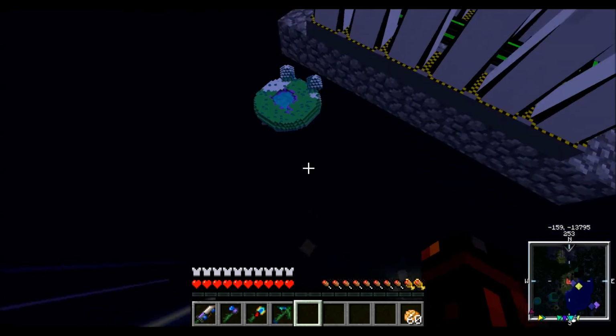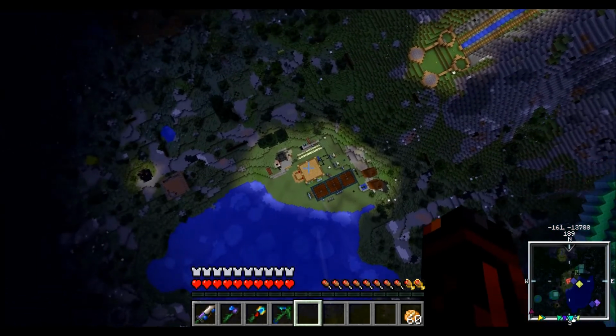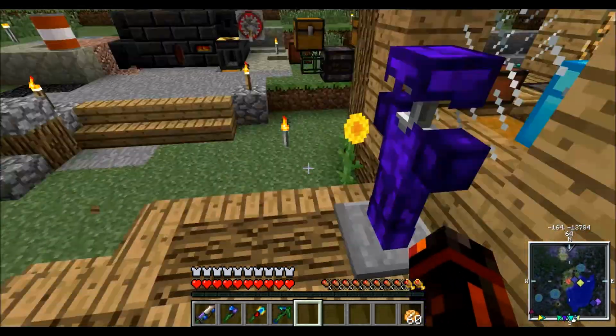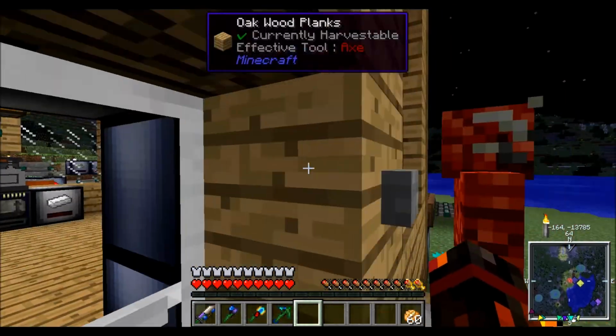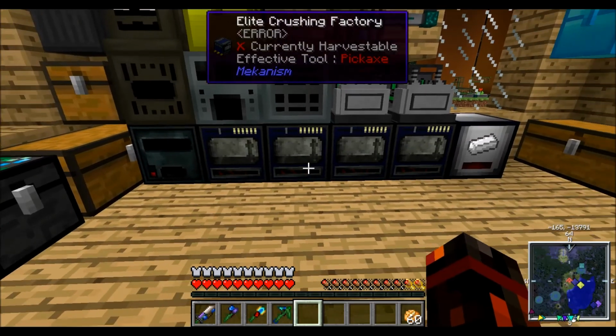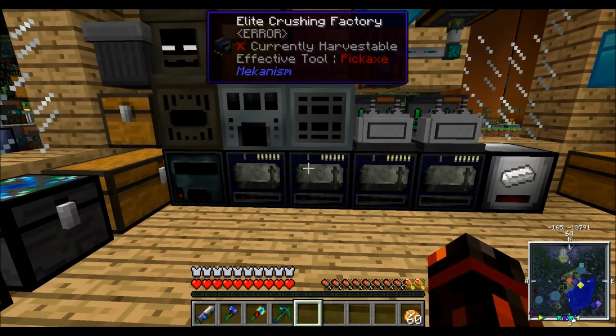So yeah, that's the outside, how I'm powering everything. I do need some better power generation, but I'll do that later. Inside, oh come on, you silly thing. I've got all my machines now up to elite status on Mekanism.